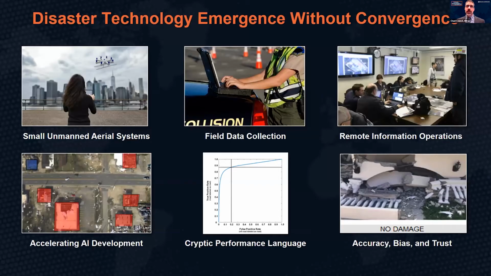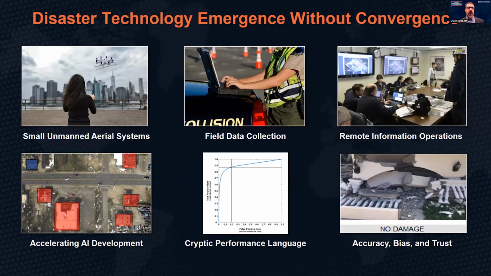In fact, the numerous technologies required are emerging, but they aren't converging in a way that encourages integration and a holistic solution. For example, unmanned aerial systems are emerging everywhere, supporting small scale and tactical operations. But in a large disaster, there needs to be a way to aggregate their many local observations to gain a common understanding of wide area impacts.